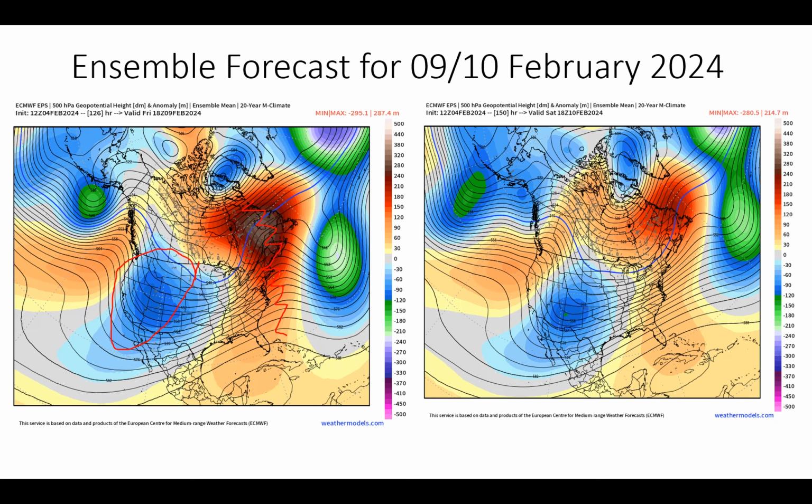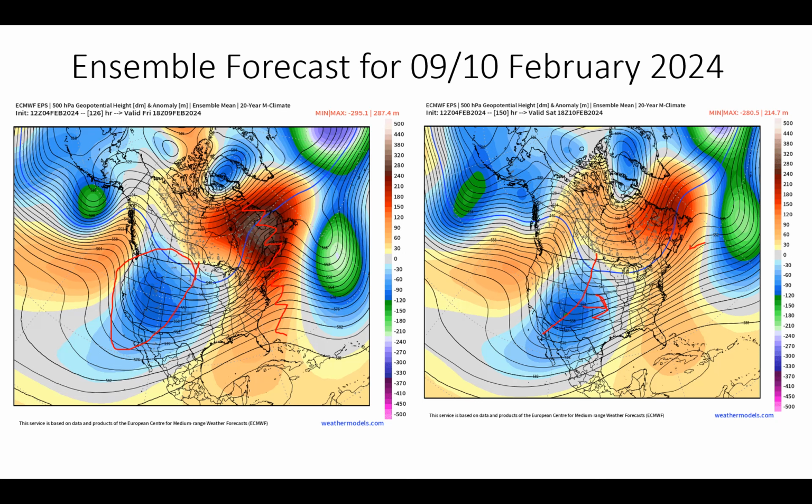And so anything with the orange coloring here indicates slightly above normal heights, and that's where your mildest readings are going to be. Over here on the right, we take a look at the latest forecast for Saturday. Yep, that'd be Saturday. Kind of see the trough now starting to move a little bit further to the east over time on Saturday, the 10th of February 2024.